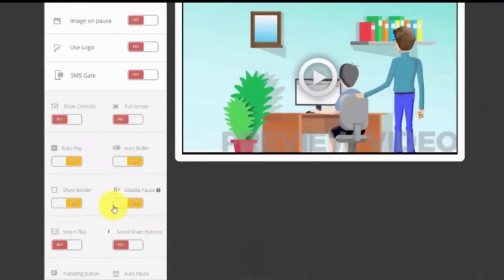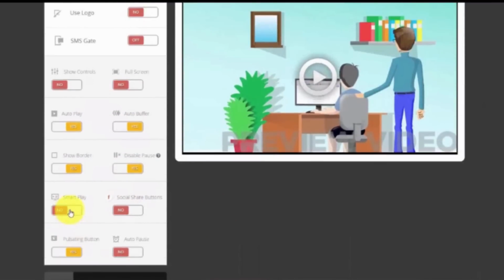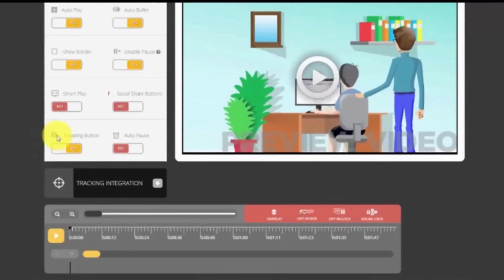And we've also got the Smart Play feature down here. Now, this is really cool because basically Smart Play will detect if your viewer has come back to view your video, like for a second time, and the video will continue where the viewer last left off. That's extremely huge for viewer engagement, especially if you've turned off the progress bar. Your viewer doesn't have to re-watch the portion of the video that they've already seen.